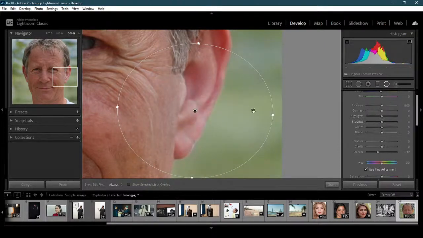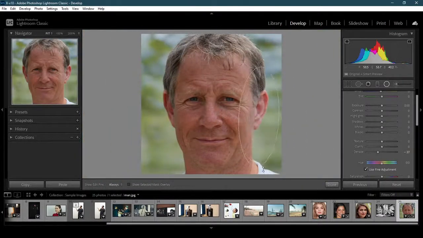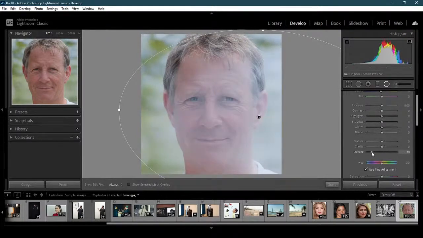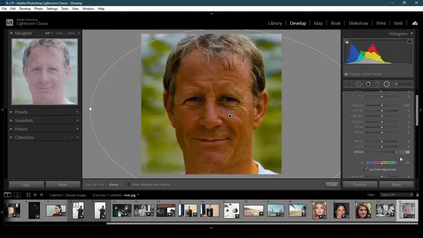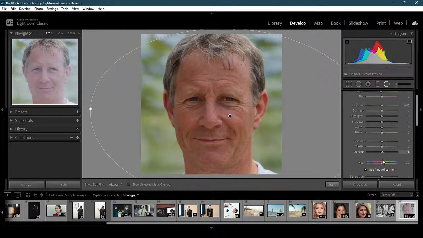Now, let me do one thing here. Let me take this and make it a little bigger so you can see what haze actually means. If I go back to the haze and reduce it, you can see there is a lot of light. You know, that light outside when you see a floodlight or a light next to the sand or something. That sort of light will give you the effect, because it is giving an effect of dust in the air. So that's what the dehaze does. If you increase it, it will remove all the dust. If you decrease it, it will bring back the dust. So that's what you can do with the dehaze. I hope this is clear.